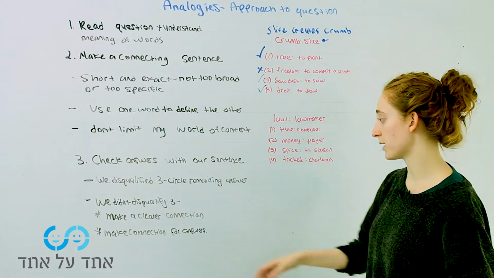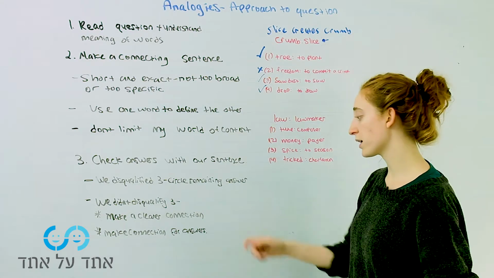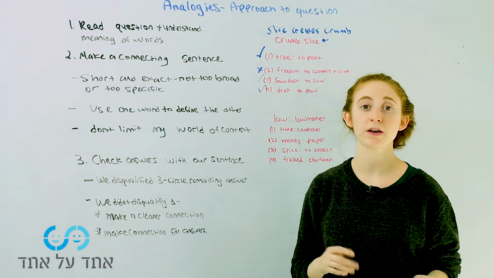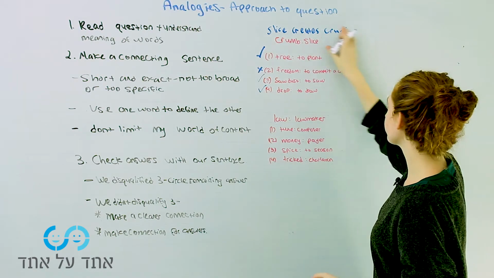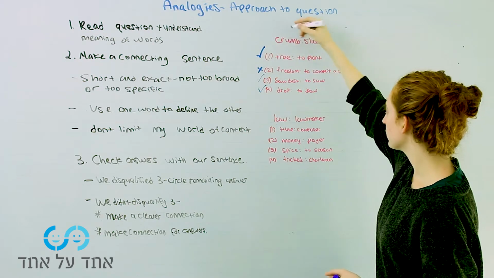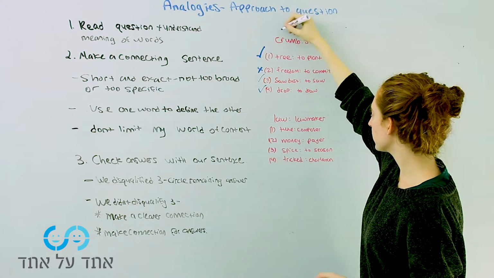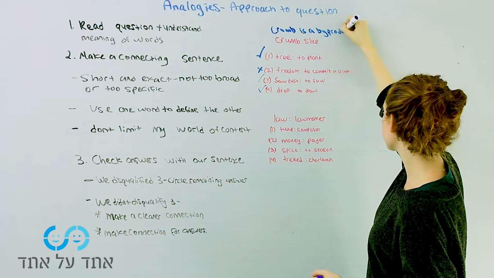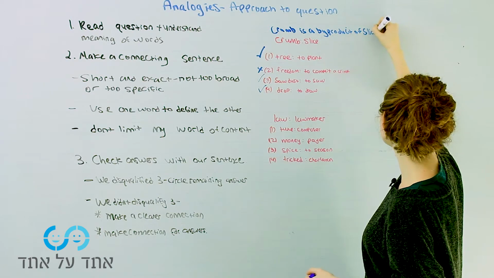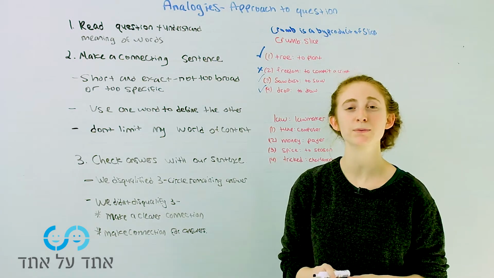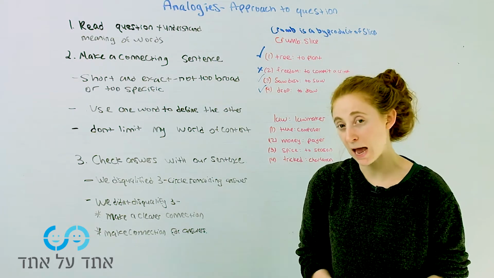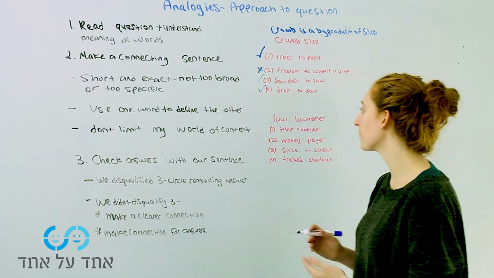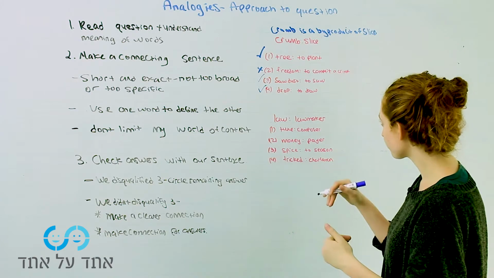And there are 2 things that I can do in this case. I can either make a clear connection, or I can make a connection for the answers. We'll talk about that in the second example. Here, what I want to do is make a clear connection. I want to say that a crumb is a byproduct of slice, right? When I slice, I don't want the crumb. The crumb is not the product. The crumb is the byproduct. This is the thing that I don't necessarily want. It just happens along the way. So that's a much clearer, a much more exact connection. And now I started from the first.